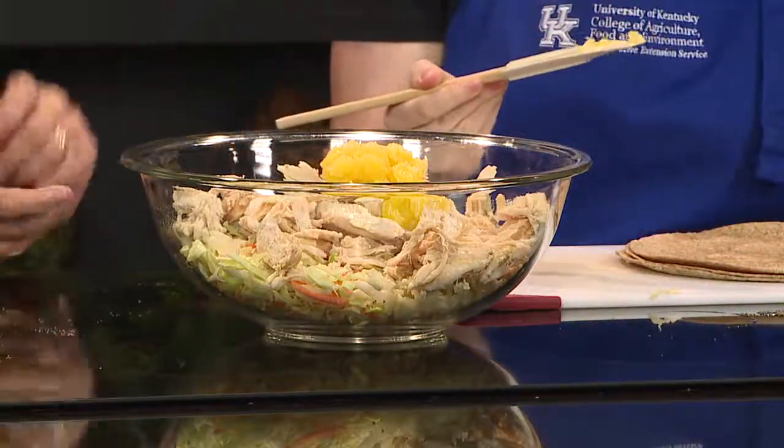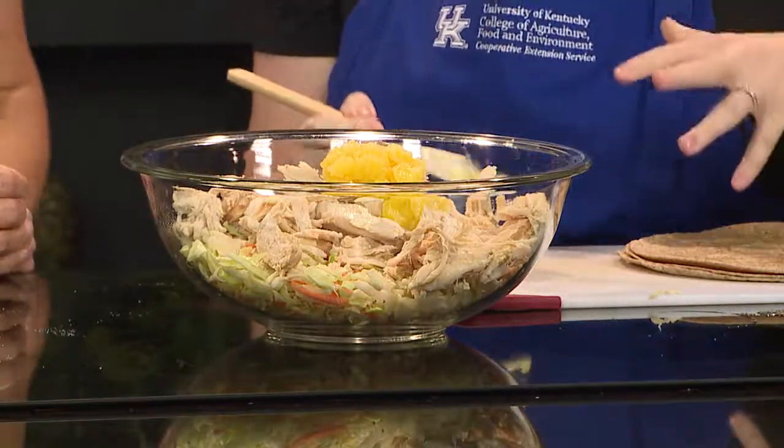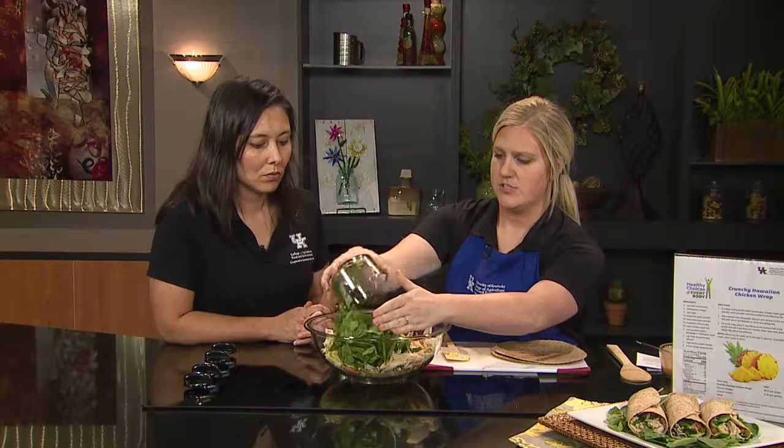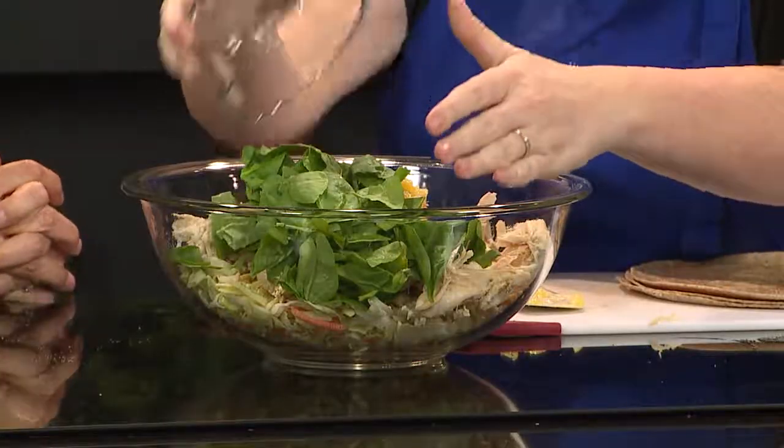And did you drain that pineapple beforehand, Kristi? I did drain the pineapple, and when you're choosing your pineapple or any kind of fruit in the store, you really want to make sure that it's in 100% juice. Okay. You also can have the option of getting it in the heavy syrup, but that's going to add a lot more sugar than what we really need. Okay. So now I'm taking 1 cup of fresh baby spinach. That's going to add some greens and some nutrition.